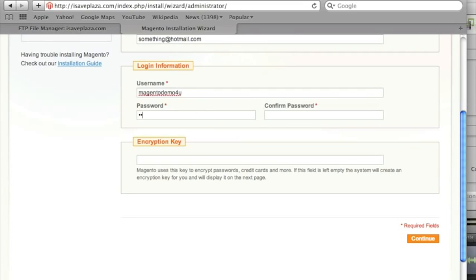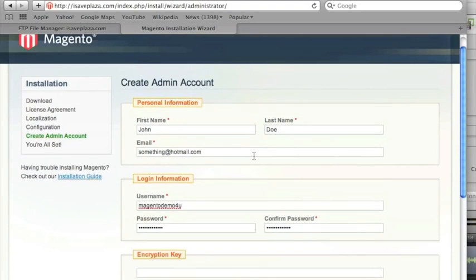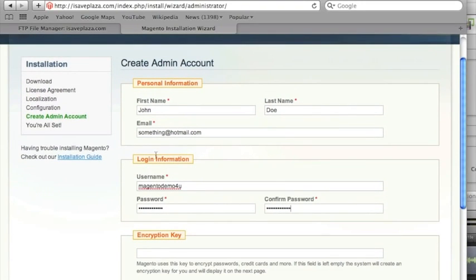And of course the password. The encryption key, I don't have one, so we're going to leave this blank, but we will be provided with one right after this installation is complete.